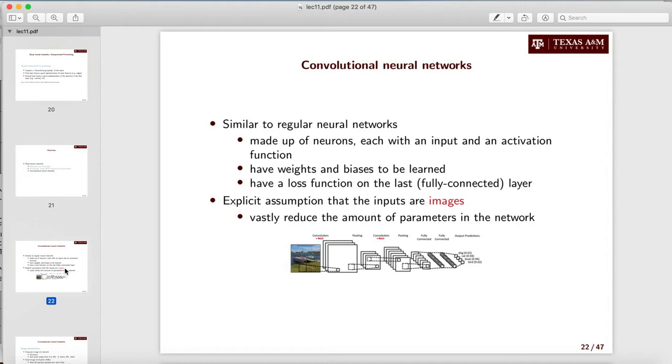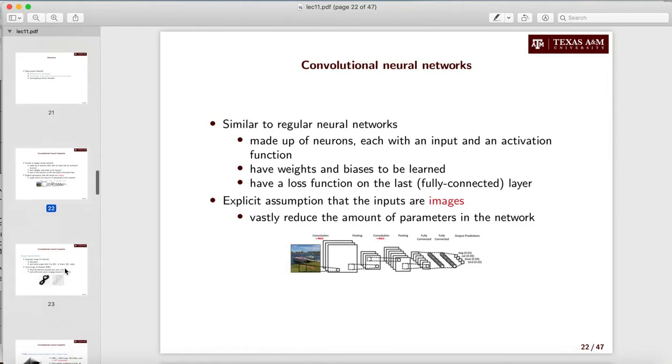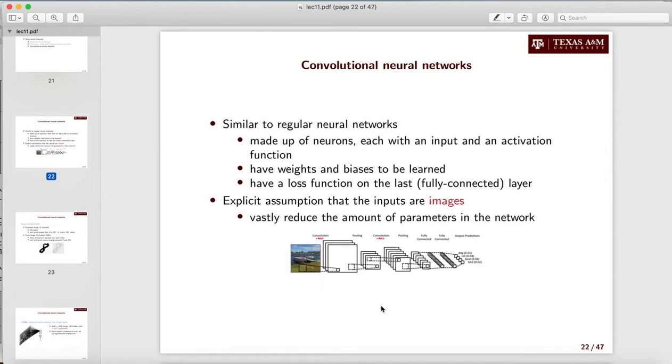So the main differentiation between the feed-forward neural networks and the convolutional neural networks is that usually we assume that the input of this network is an image. And by having this assumption, we can simplify the problem that we are trying to solve. This is an example of a convolutional neural network whose input is an image. Then the intermediate layers perform several pixel-wise operations within this image, and then the output layer tries to, in this case, classify between the objects that are seen in this image.